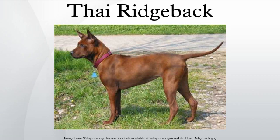Because of prior geographic isolation and lack of human contact, the Thai Ridgeback remains independent-minded and much of the original natural instinct and drives remain intact, particularly prey drive. Due to its nature, the Thai Ridgeback is not recommended for the novice dog handler. They have an excellent jumping ability and may seek to roam if not properly contained.